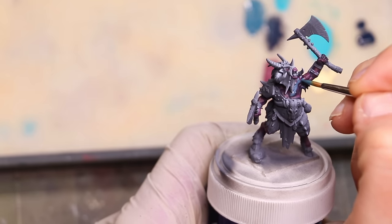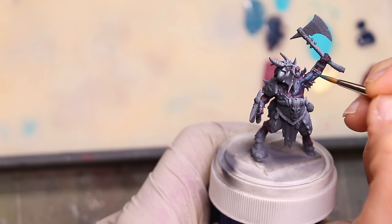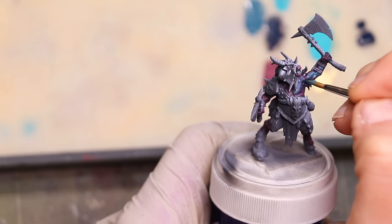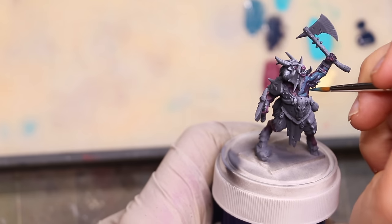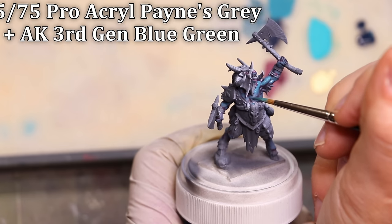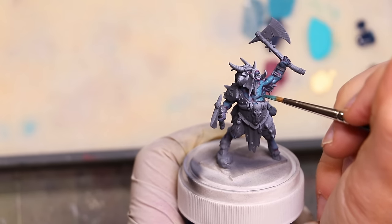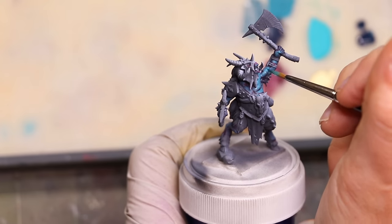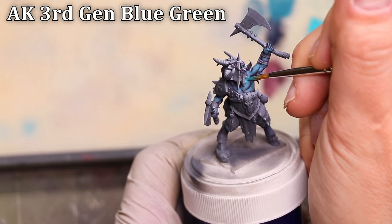Now we move to the beginning of the actual blue, and our goal here is effectively to cover about 95% of the surface. Here's an important tip: when you're laying down this first color, the deep purple will be our shadow color, but notice on the tops of the muscle structures where they connect — I'm painting over that purple. This is how we avoid muscle islands. The tops, the upward-facing recesses, do not have deep shadows. Their shadow is your mid-tone, and the highlight is your highest highlight. I cannot repeat this enough times.